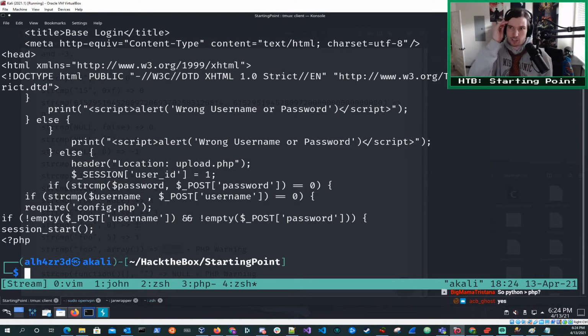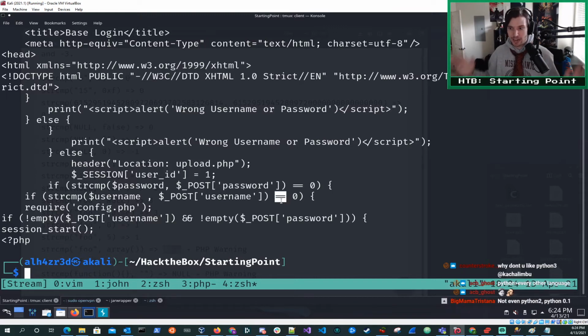So this is a case of a developer not understanding PHP properly. Perhaps coming from Python development and trying to do some PHP now and not really understanding how comparisons work differently in PHP. That's all I'm saying. Are there any questions about this? Are there any other questions about this?